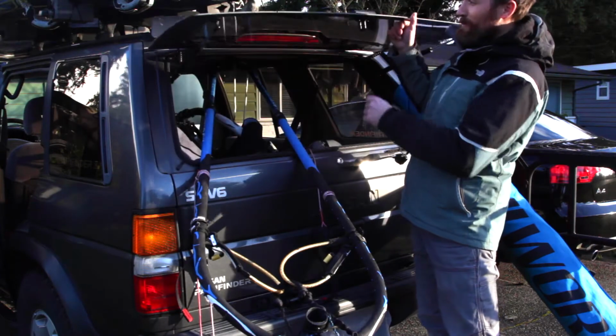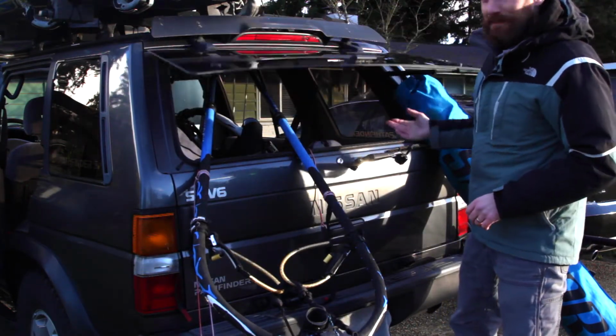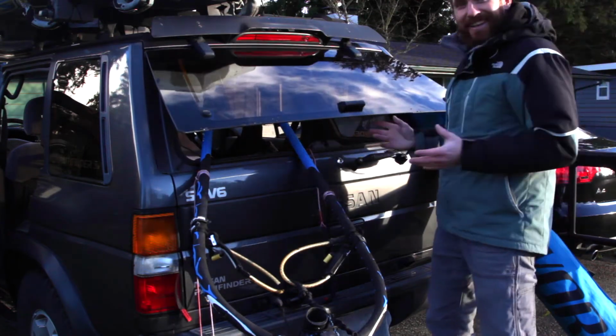Replacing rear window lift supports. That's what we're going to be doing today. These are, I believe, the original on my 1995 Pathfinder, and they don't hold anymore. When I've loaded in equipment, they don't really work.